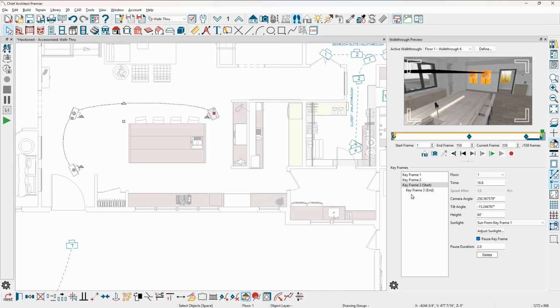Notice the indentation of that keyframe in here, start and end. And again, this is just a nice feature to be able to focus on your final frame so the video just doesn't abruptly end. Now let's take a look at the define option toward the top of the preview panel.